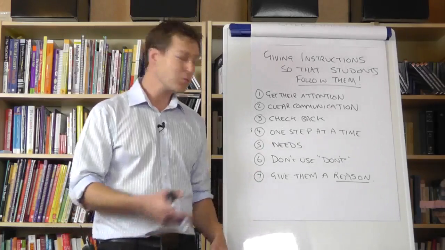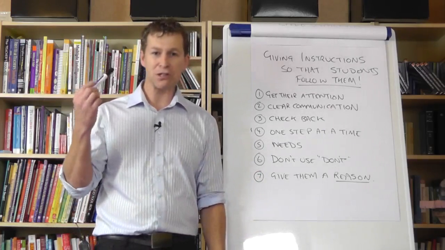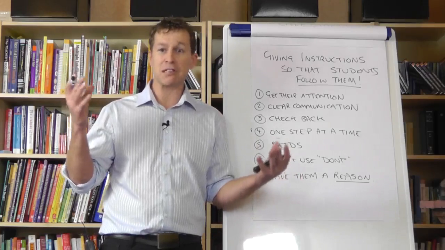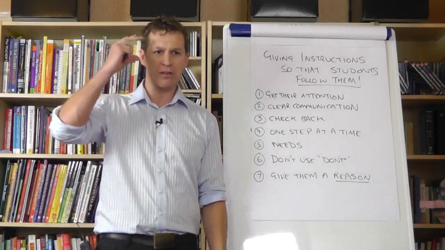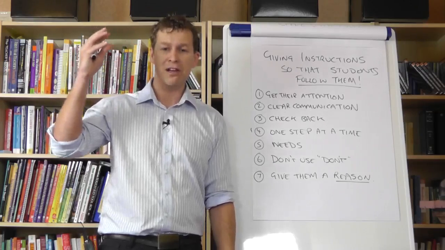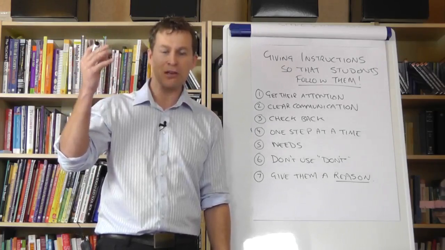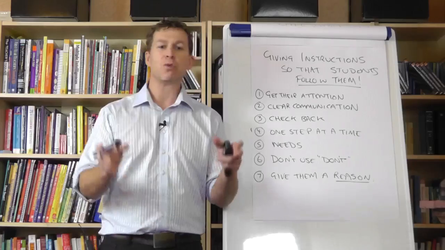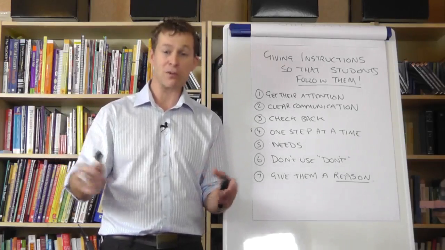Next, we want to move on from don't, if you can. It's difficult to do this one. But our brains don't register the word don't. Don't's a strange term that means absolutely nothing. So if you say to a student, don't run, their brain hears the word don't and doesn't register. The word that does register is run. Before you can think of what not to do, you've got to think of what you are doing first, or what you should be doing. So they carry on running invariably. So you concentrate on what you want them to do, which is walk slowly or walk sensibly, rather than don't run.